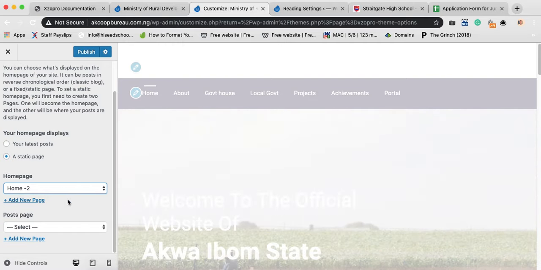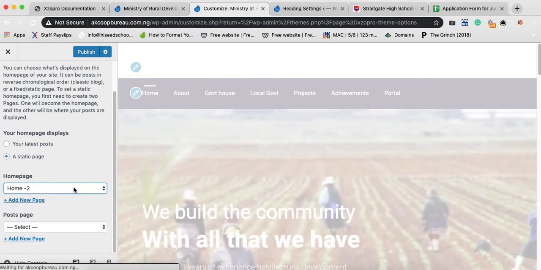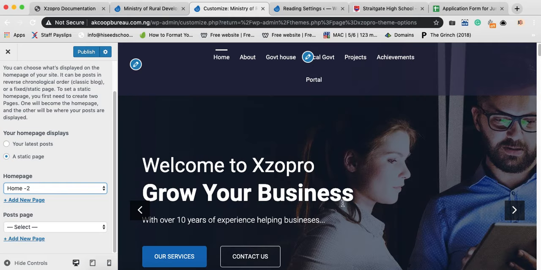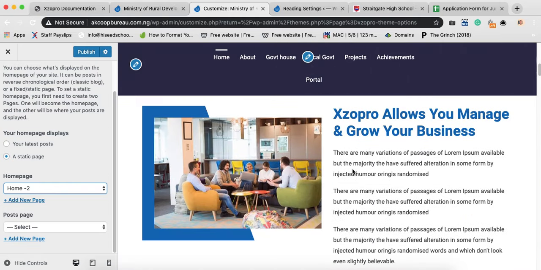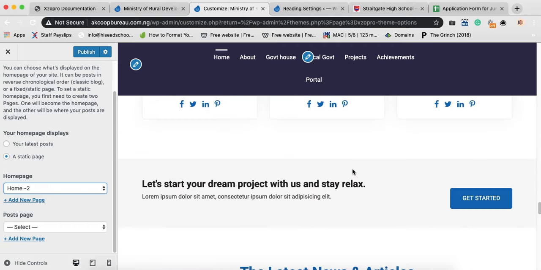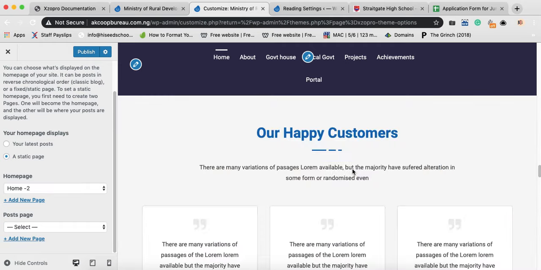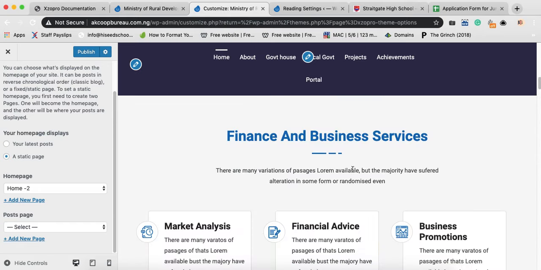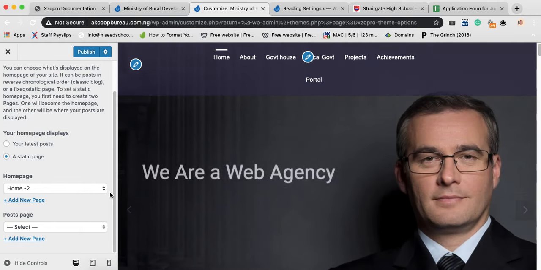The great thing about this customize section is that as you are making a change, even whilst you are selecting it, it is already loading the second option for you. So this is how homepage 2 looks. But we don't want this, so we go to homepage 1.